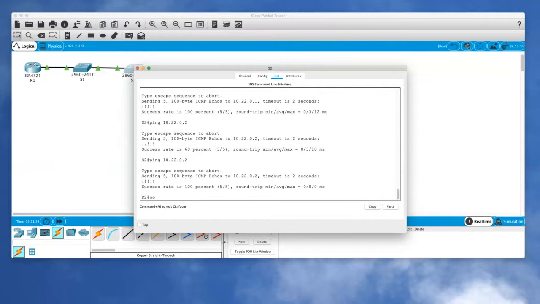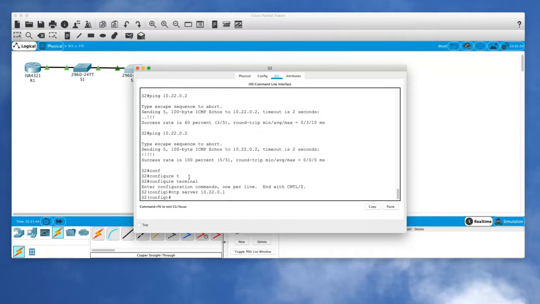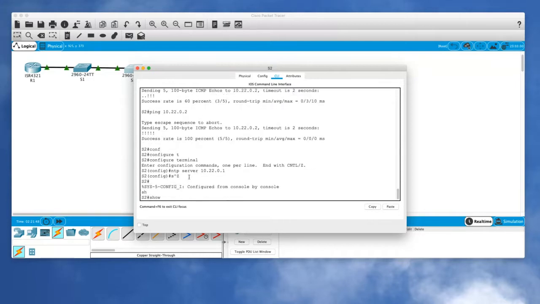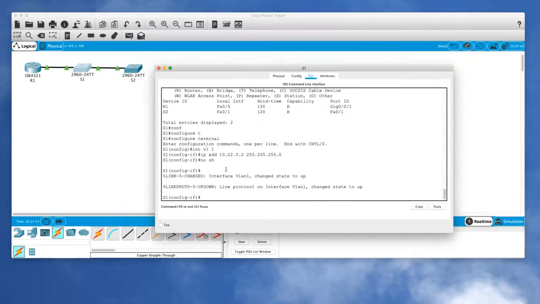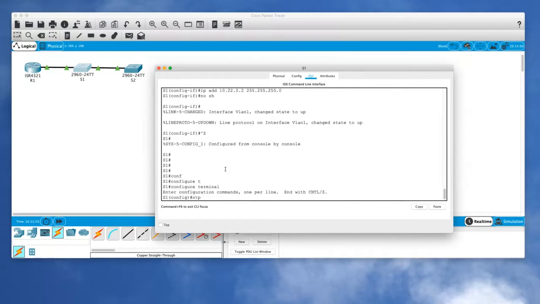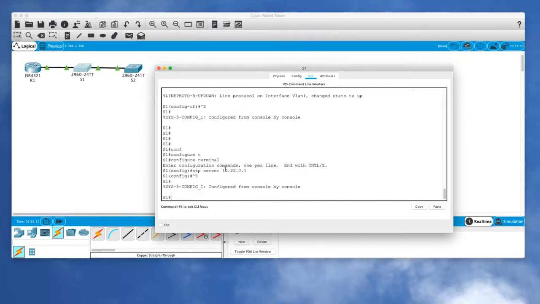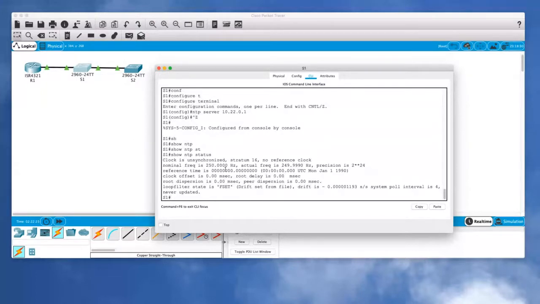Okay. So let me go back to the configuration mode in S2 and say NTP, oops, not BTP, NTP server. And my server was the 10.22.0.1, wasn't it? Now show NTP status. Ooh, unsynchronized, bad magic. It'll be okay in about 4 minutes. Let's do the same thing on this one here. So we're going to go to the configuration mode and NTP server is 10.22.0.1. Show NTP status. Not yet synchronized. We'll let that hang loose for a minute and we're going to come back in a few minutes and check it. And they're going to be just peachy keen and just fine.